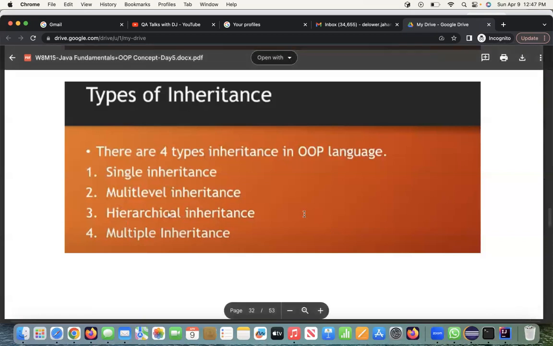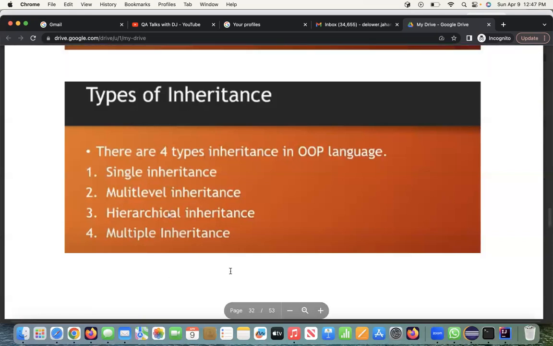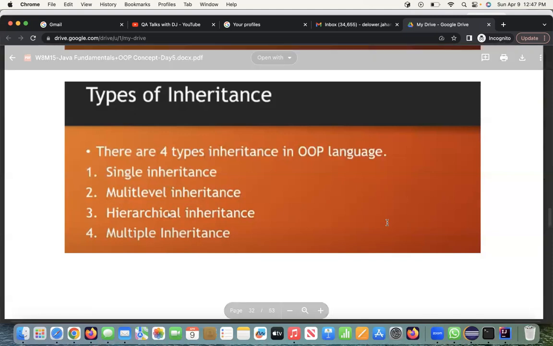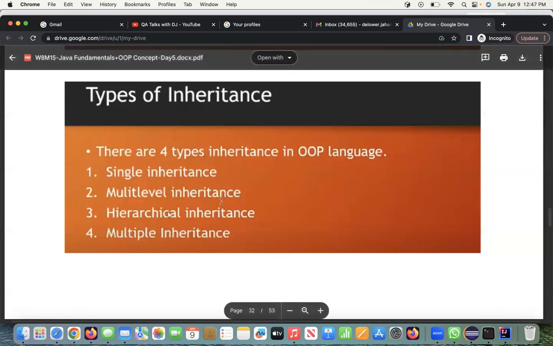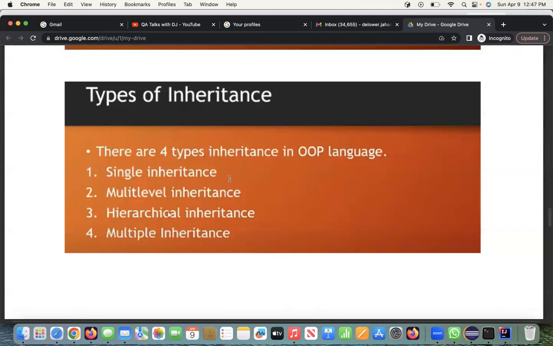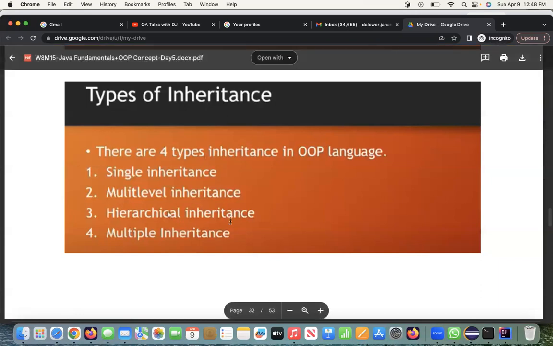Now hierarchical inheritance. What is hierarchical inheritance actually? Hierarchical inheritance means you are not the only kid. Maybe you have a brother or sister, right? Maybe you're like 4 brothers and 2 sisters, or 2 brothers and 1 sister. So all 3 siblings are getting properties from your dad. Not only you can say, okay, this is our house. Your sister also can say, this is our house. Your brother also can say, this is our house. So this will be hierarchical inheritance.